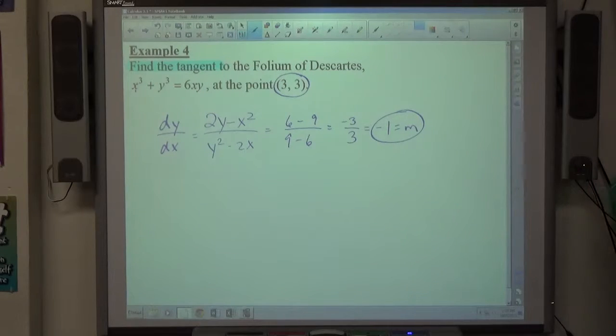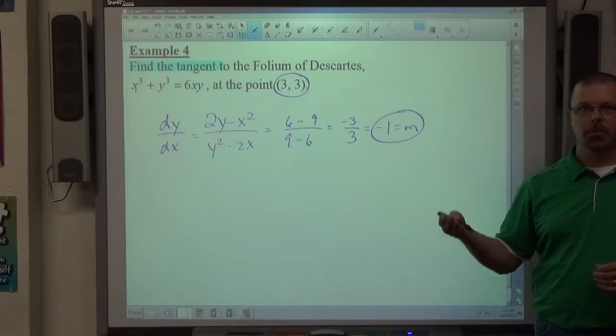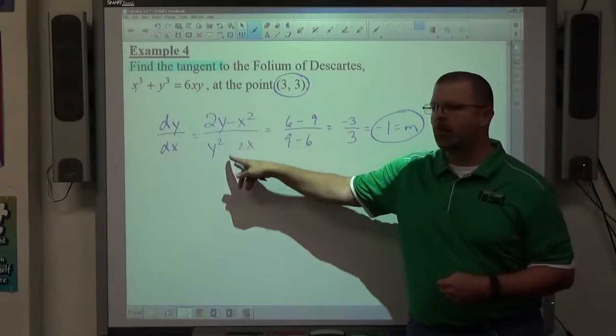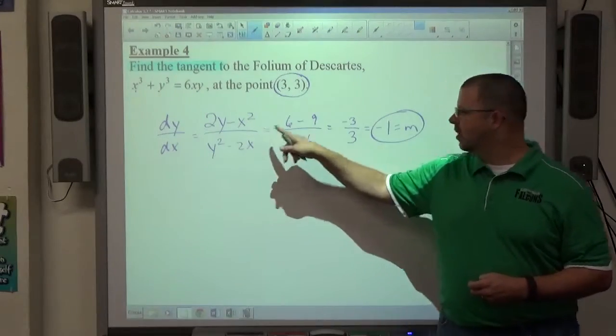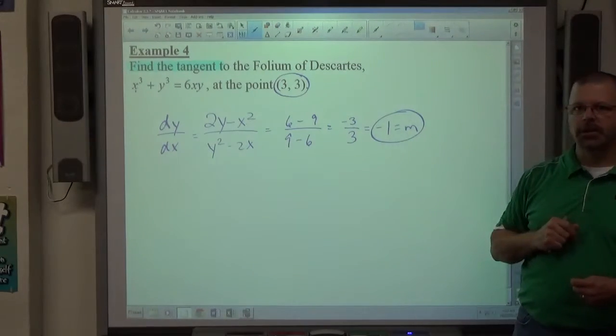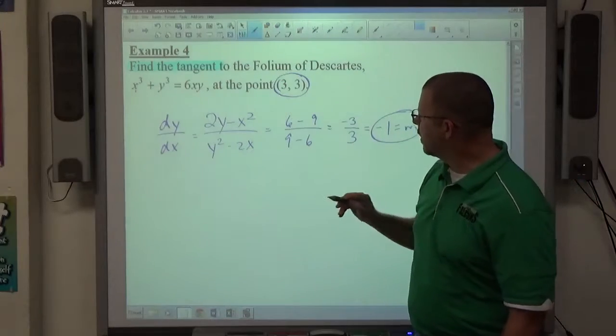Again, slope is what it has been for the last 4 or 5 weeks with derivatives. You find a first derivative, you substitute your x value in to find the slope when we did explicit functions. Now doing implicit functions that have both x's and y's in the derivative structure, we substitute both x and y into the derivative to find the slope of the tangent line.